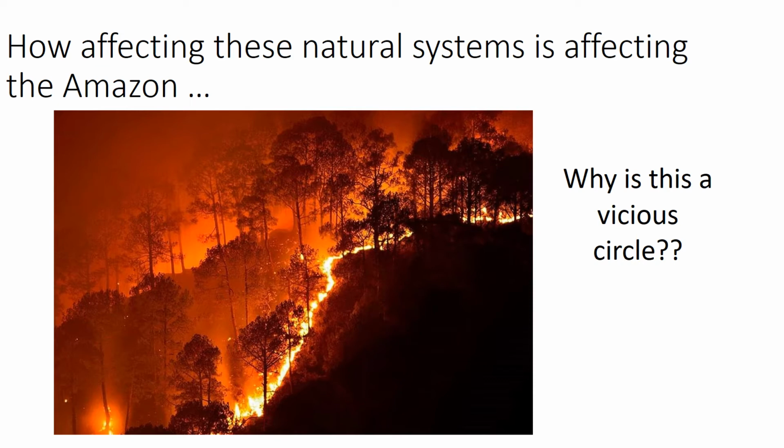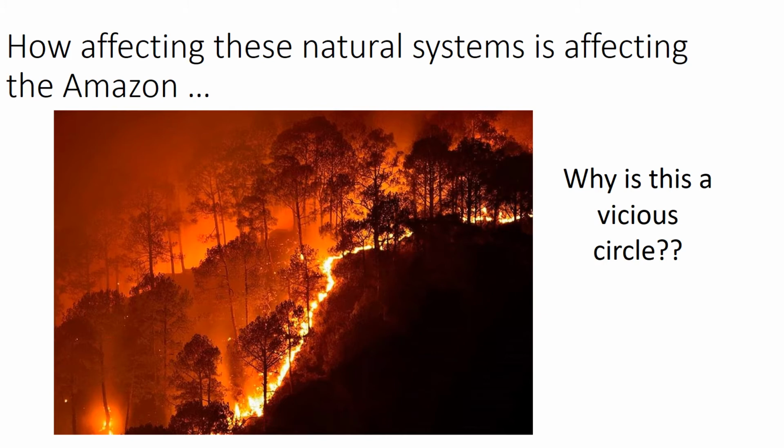Okay, and then I thought I'd just show you this. This is a picture from 2019 when there were absolutely massive forest fires in the Amazon rainforest. Now this is quite unusual really, because the rainforest usually gets loads of rain. But in 2019, there was a particularly dry year and the Amazon rainforest experienced severe drought, which is unheard of. And people are linking this to climate change, but also deforestation affecting the local climate in the Amazon rainforest.